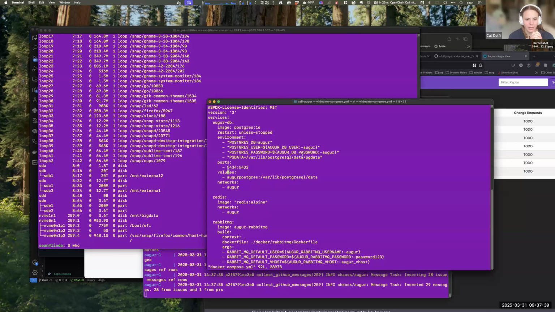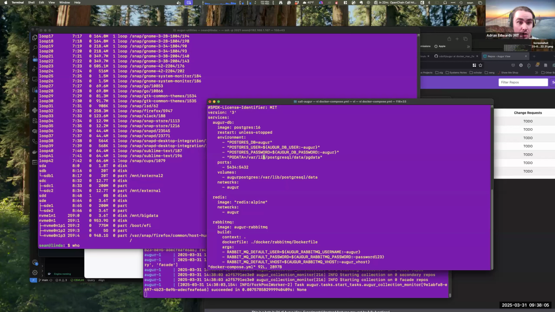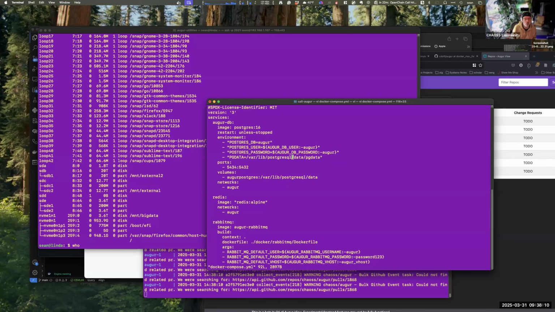I don't know enough, but it looks like it should work, because in my Docker Compose it's referring to the Augur target environment variable in the build section. Like, if the Augur target is specified, use this other path to the Dockerfile; if not, default to the name Dockerfile. So it looks like it does work outside of the environment block, and it might be worth giving it a try. Would I put it in the environment or right in the ports? I think you'd put it right in the ports.